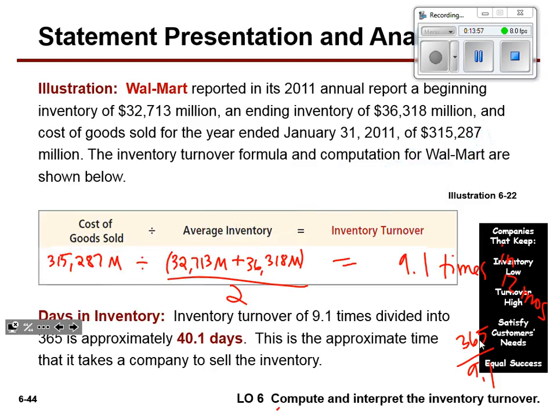What I want you to take note of is what I have over in black here. I forget if I pulled this from the internet or if it came from the book. But companies who are truly successful from a retailer perspective keep their inventory levels low and their turnover ratios high, while satisfying customer needs. If you can master that equation of not having stuff sitting on the shelves and becoming obsolete, liquidating it as quickly as possible, yet keeping your customers happy and finding that fine line of not collecting dust but having it available, it's considered a recipe for financial success.